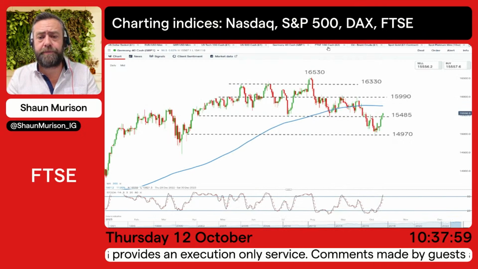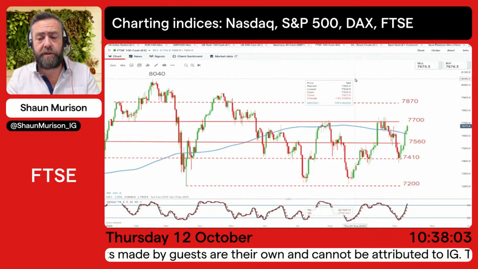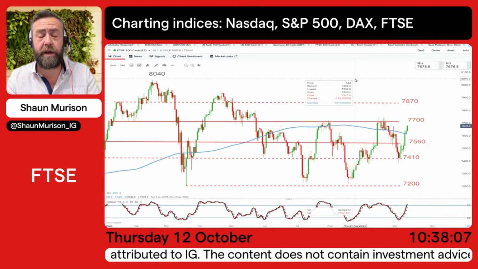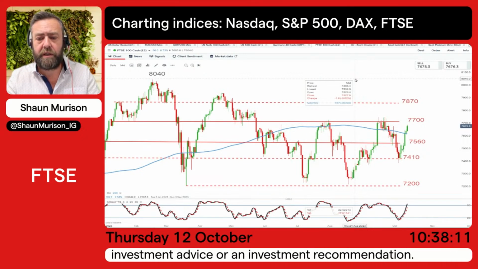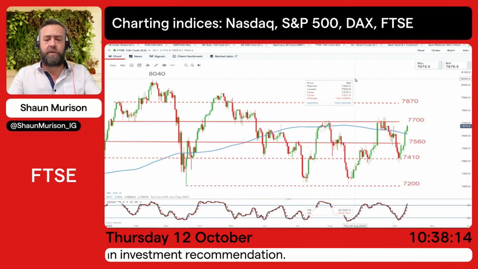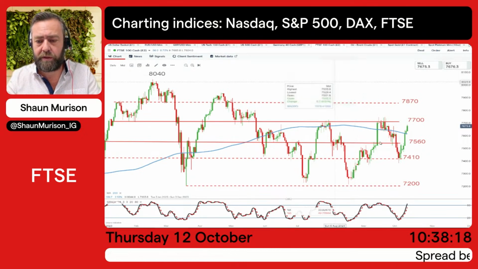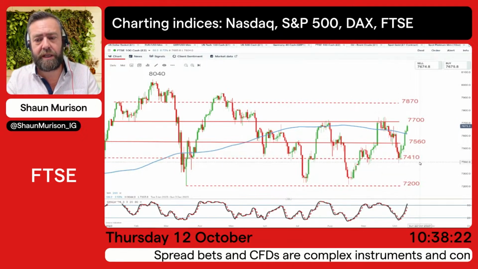Now the FTSE 100 continues to grind sideways, and is a perfect example of a market that has been in a range-bound trading environment over the longer term, rather than a trending environment. And to reiterate what we've said in previous weeks, we look to trade between the levels, which it has been conforming quite nicely to over the last little bit. Most recently, we had this reversal of support at the 7,410 mark.